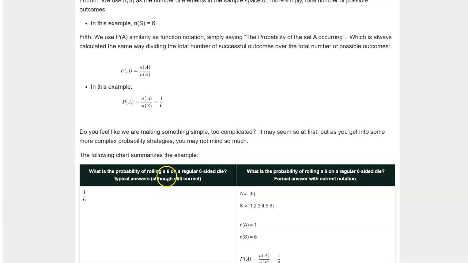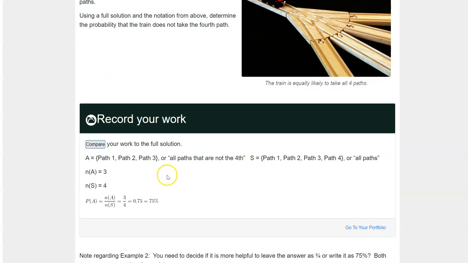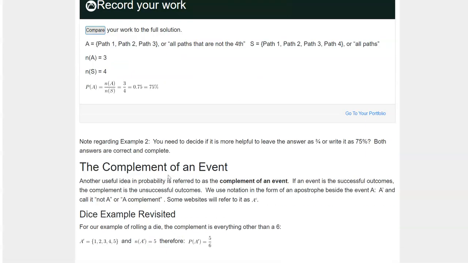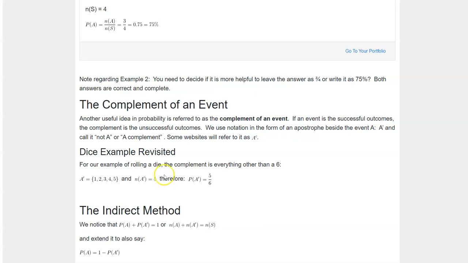That's it. So all these things here, you look at some more stuff like this that we looked at. The complement is the probability of something not happening. So if we go back to the question above, the number of elements in A, which are all the ways of rolling a 6, is just the one thing, right? The 6. What are the things not in A, or A complement? So we write it with a little, you can either put a little C here. So they wrote it 2 different ways.